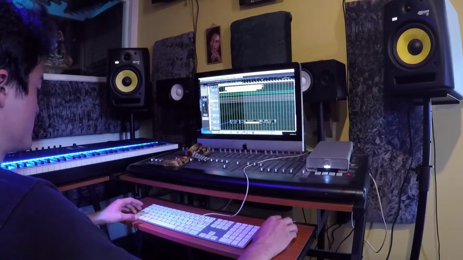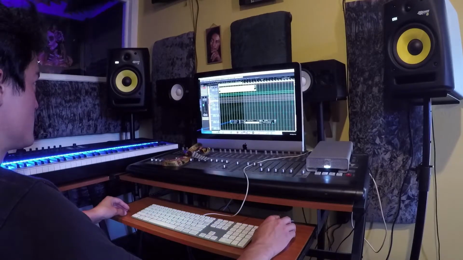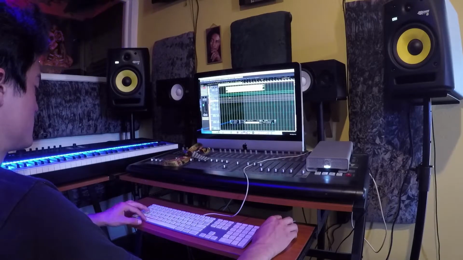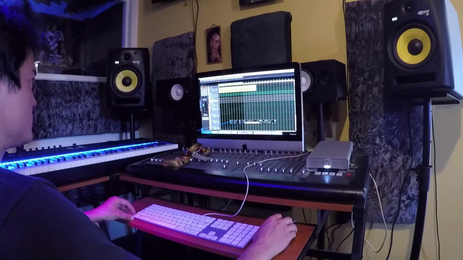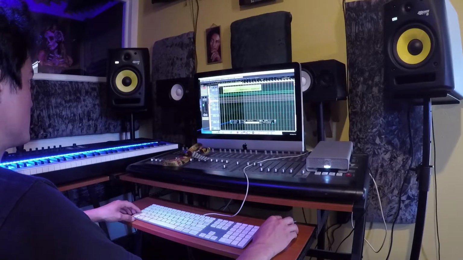How do you undo? Command Z. Boom. Okay. So then you would go like this and go like that. Yeah. Is that the only way? Yep. But honestly, you don't ever have to move the beat like that unless you're working on something specific. But I can also hold Shift and click both of them, right? Yeah. Instead of highlighting.